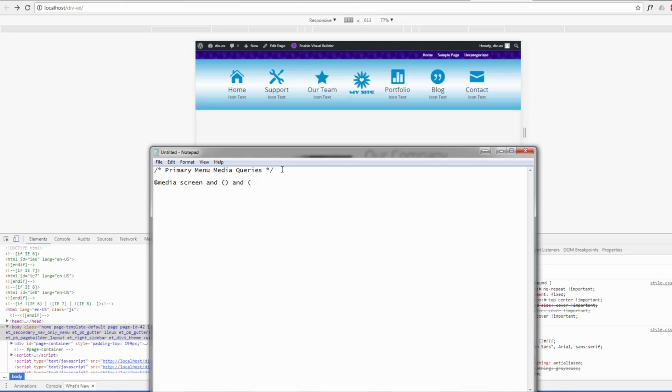And we want a min width as well right there. So in this first one, we're going to put the max width. And a colon, and the max width that we want, which was 1133. Basically this is telling it if a device has only got a maximum width of 1133 pixels, start implementing this CSS. So 1133. And in the second one we want to give it the min width or minimum width, and we want to make that the actual break point, which I happen to know is 980, where it goes down to the mobile menu. And don't forget to put px on the end like I have done here.